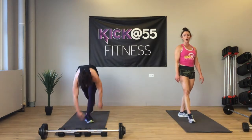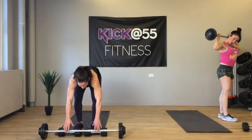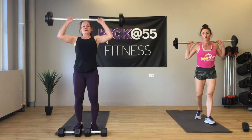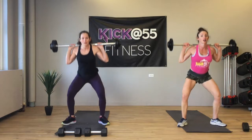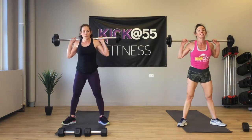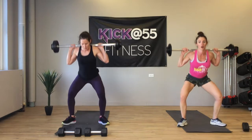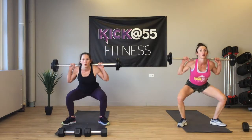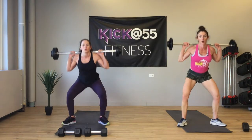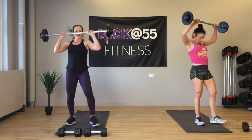Time, woo, to pick up that barbell for goblet squats. This is exercise number 3. We're gonna add number 4, woo, which is going to be my new favorite, a squat to a pencil jump. So we're going to complete next 10 squats to a pencil jump. 5, 4, 3, 2, and 1. Whew.